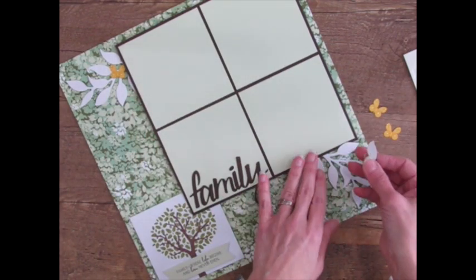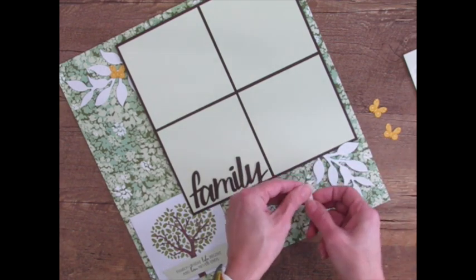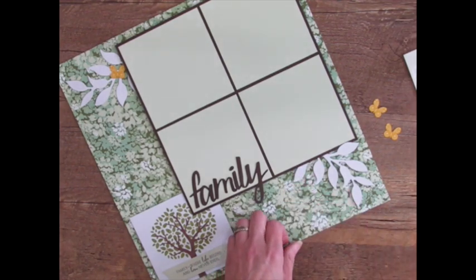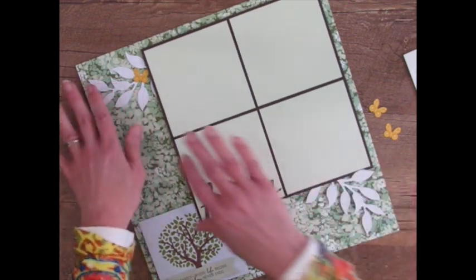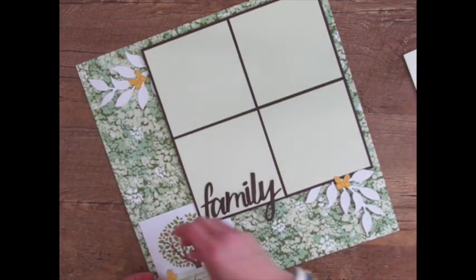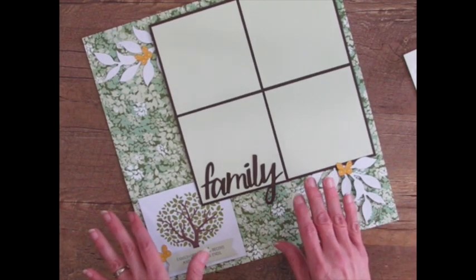So when I slipped this one underneath, I was like, oh, I don't need that extra leaf. I'm going to cut that off because I could insert it somewhere else. I could make this branch look a lot different just by placing an extra leaf there instead of where it was originally. That way the two branches won't look the same. These little butterflies I'm going to have sticking off the branches too, and I thought I would have one down here. And so I'm just going to continue to stick everything down.